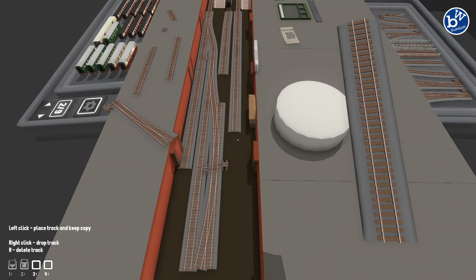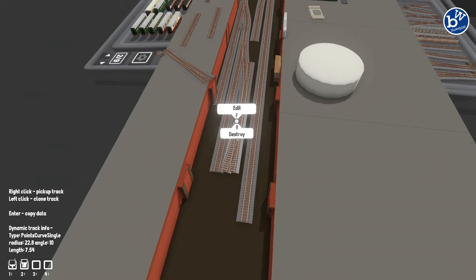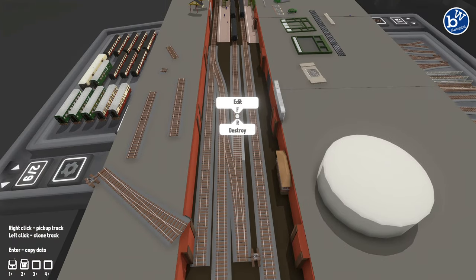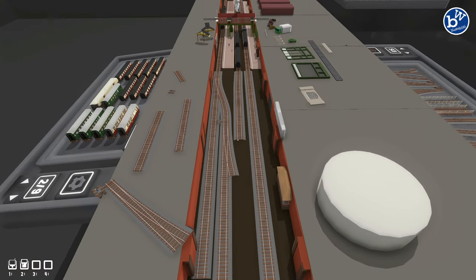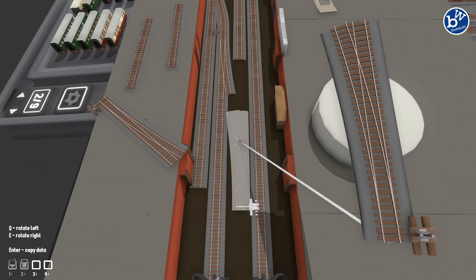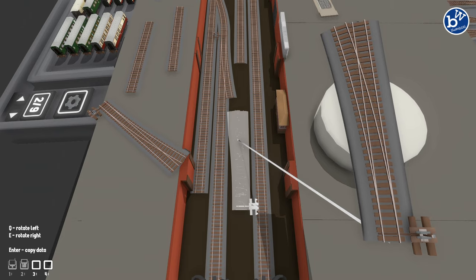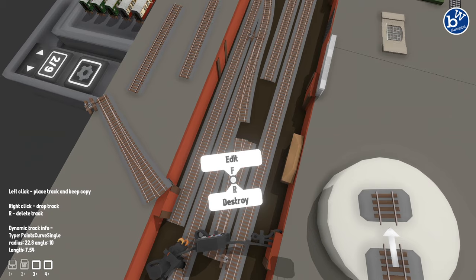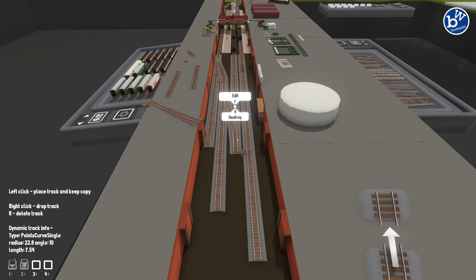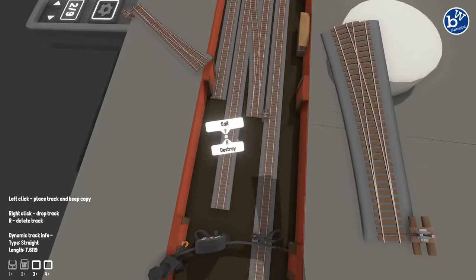Is that actually lined up properly? So this is much more how it should be. Can't quite do what I want to do there. So we're going to try and line these up with that track on that side then. Oh, I've got snapping off. I really want another set of points in.